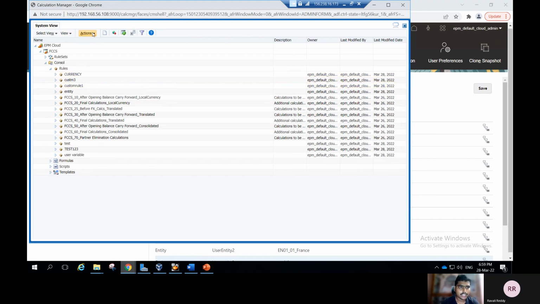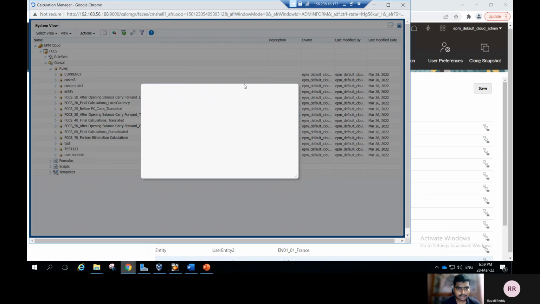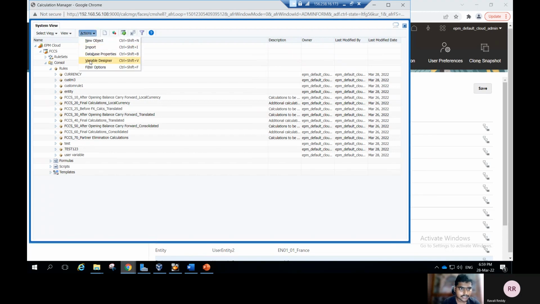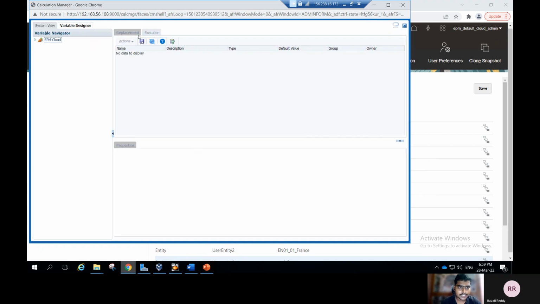Now I'll show you how to create the variables in Variable Designer in Calculation Manager. By default, Calculation Manager provides some predefined rules. I have created the variable designers. In this Variable Designer, you have an option called Replacement Define.